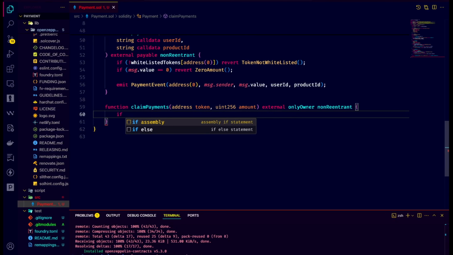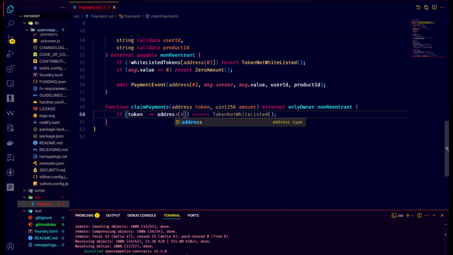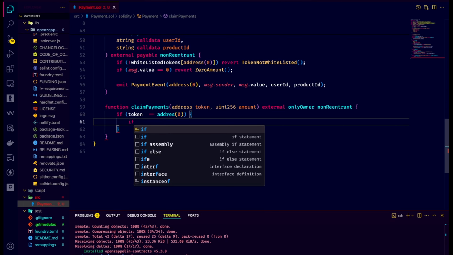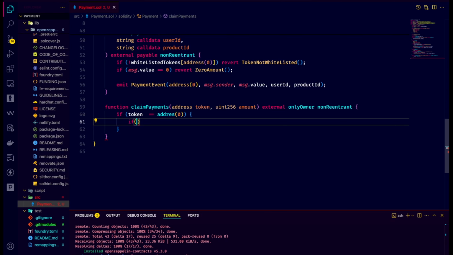Let's check if token is equal to address 0, and inside that if condition we need to add one more if condition.